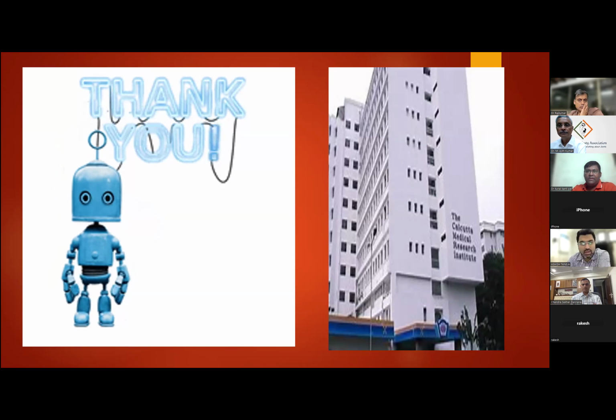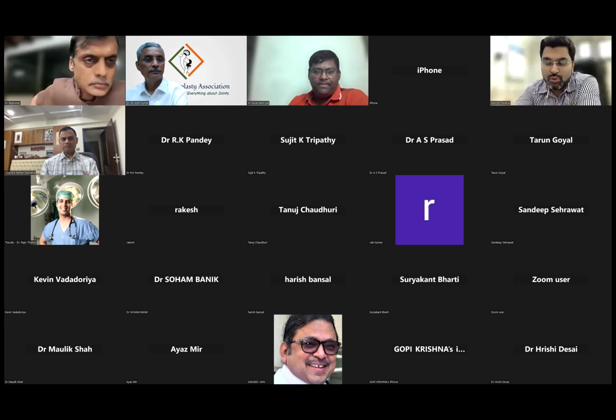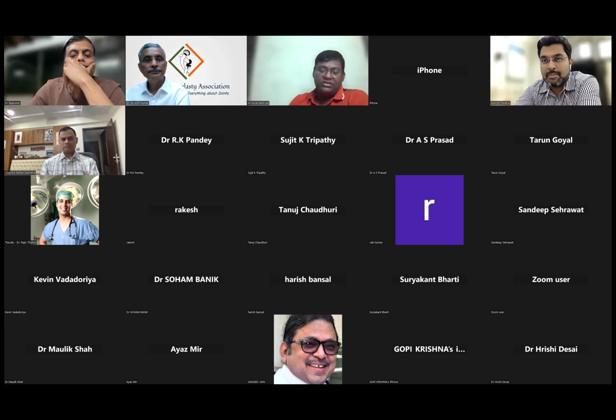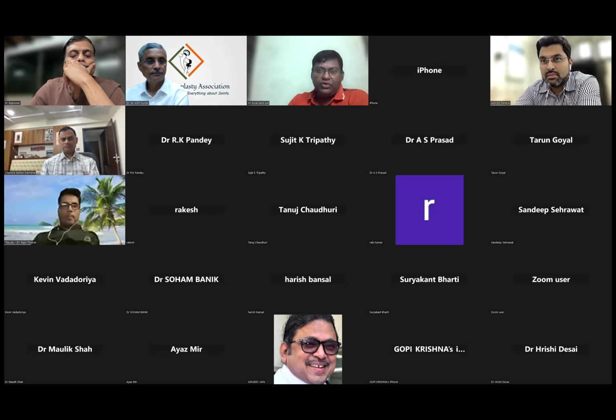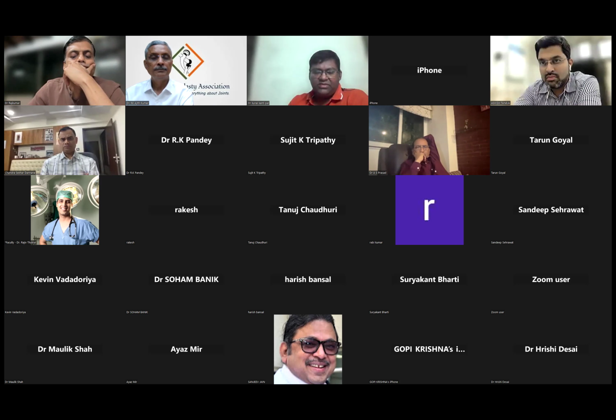Great case, Dr. Kunal. Any thoughts on what you could have done in the first revision, or what might have caused the fracture? Just the poor bone, or anything else? I have already said that this is the smallest sleeve we have available. We tried giving a stem, but as the sleeve is also abutting, the stem must be abutting the anterior cortex, and there is a chance of perforation. So I think we made a mistake putting the sleeve there, touching the anterior cortex, and most probably the associated osteoporosis made that periprosthetic fracture the second time.